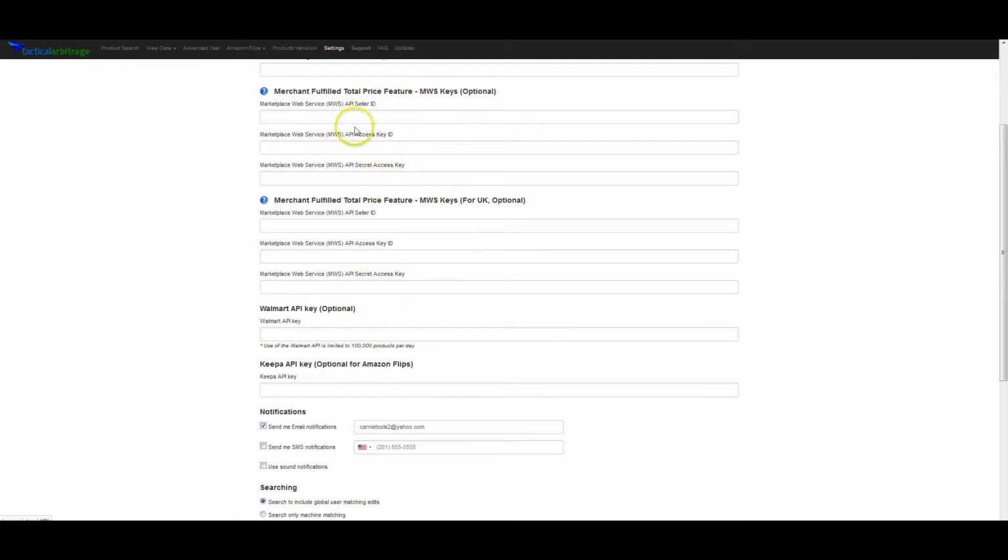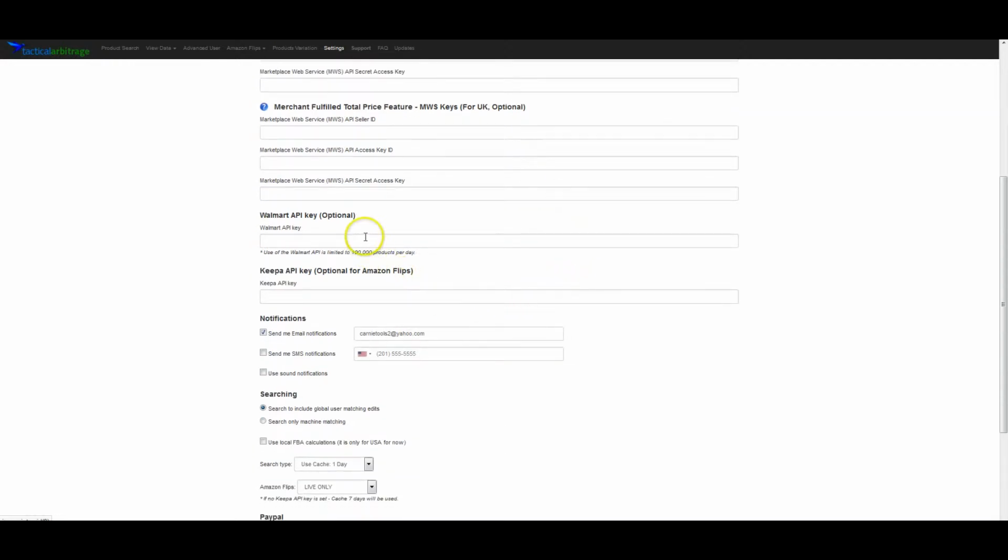This is the .com version, and this is the version for the UK. So again, if you don't need that information, which we don't, you definitely don't need this. If you're using it in the US, you use these. If you're going to do it in the UK, you use this, but neither one is required.